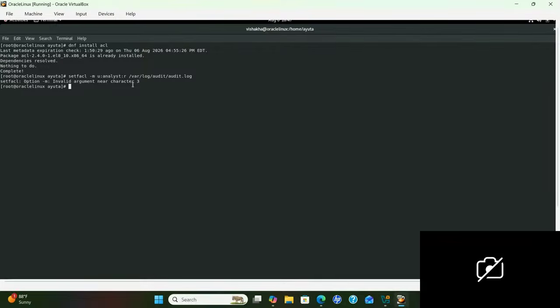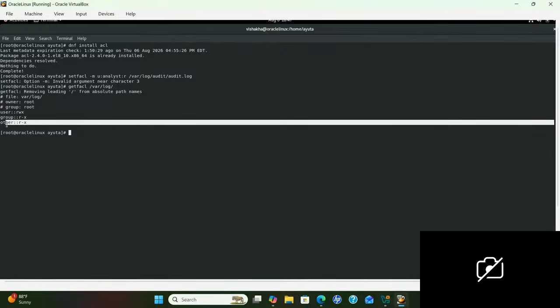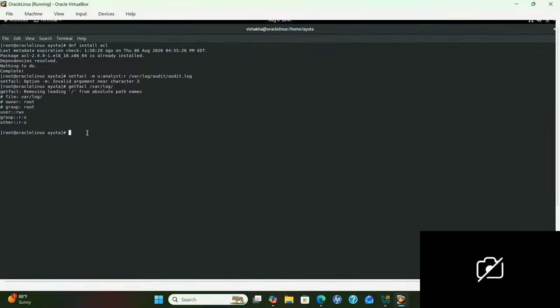First of all, I have to check with getfacl /var/log/auth. Here we see the file where the owner is root, the group is root, and the user has read, write, execute access, the group has read and execute, and others have read and execute access.